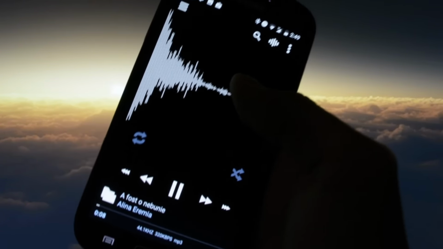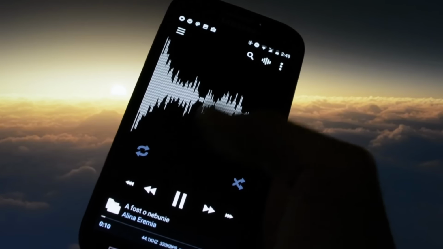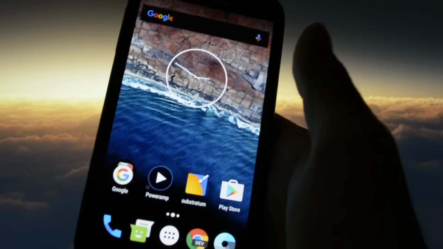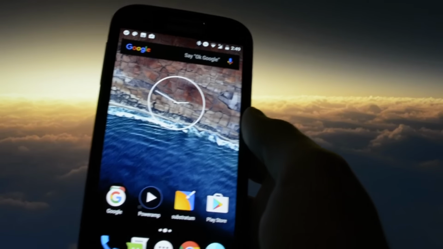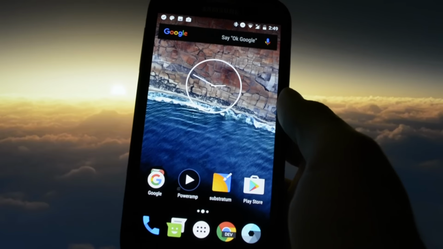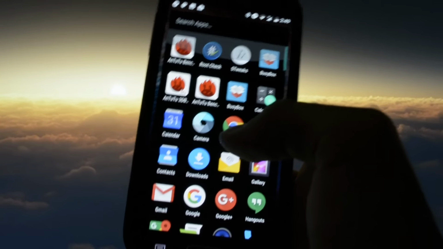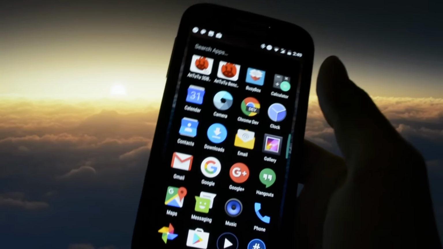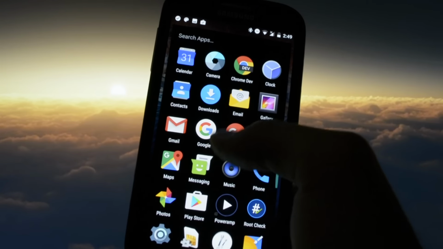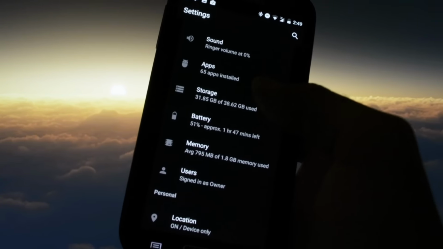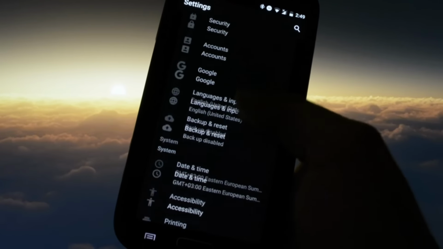This annoying beep continues to hurt my ears. So yeah, everything is working. I don't know if there might be some problems with the audio in call, Bluetooth headset problems. I read some XDA threads related to those problems, especially on Marshmallow. I think they continue to be there on Android N. Yeah. What else? I think that's kind of it.